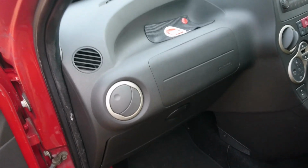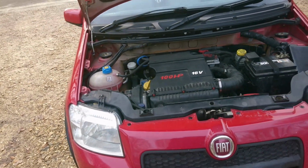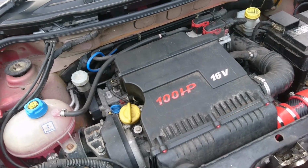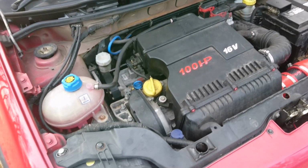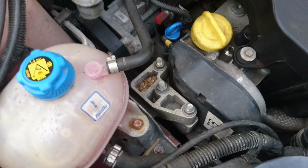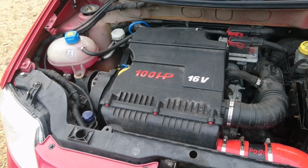Right, let's open the bonnet. Here we have the 100 horsepower engine. Jake's just been detailing the red lettering in that as well to make it look better. There is no room in here whatsoever to work on anything. Look at where the engine mount is in comparison to, I believe, the cam belt cover in there. Changing a cam belt in this, according to Mr. Colm, rubbish mechanic who works on my cars, is a nightmare.